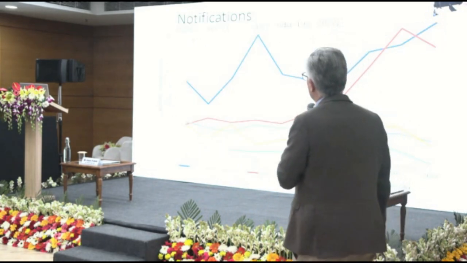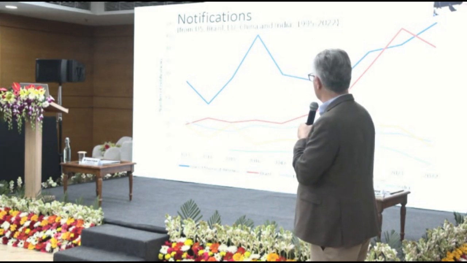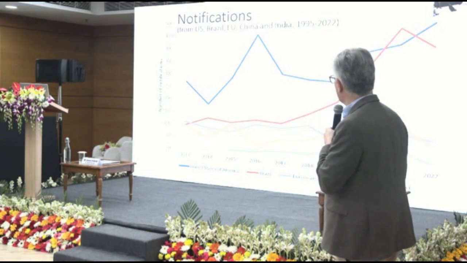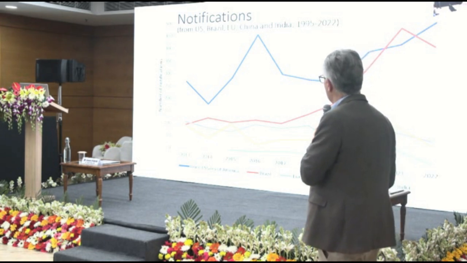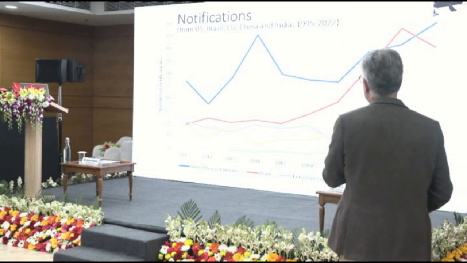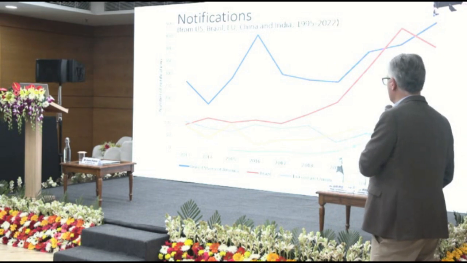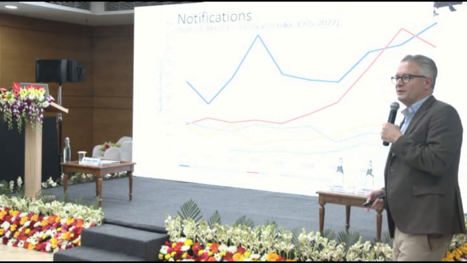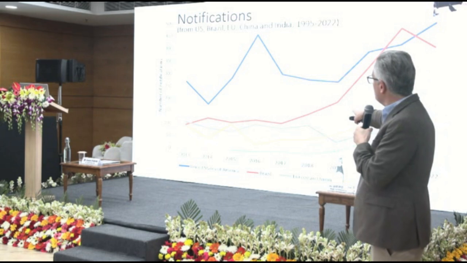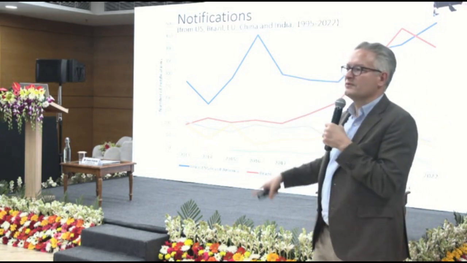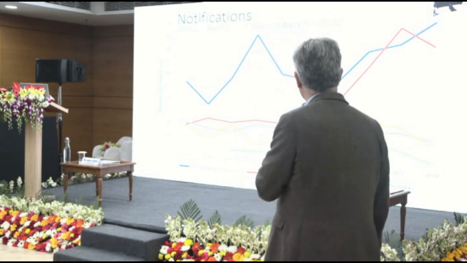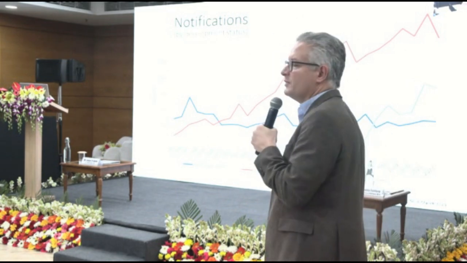If you look then at how the notification rate has increased, this is notifications over time. I'm comparing different members. The blue line is the US, the red orange line is Brazil, EU is the gray line, China is the yellow line, and India is the one at the bottom, the green line. Okay, so there are quite a few and decreasing number of notifications. What is quite remarkable here is how steady the number is for certain developing countries. It's about the same number of notifications they issue per year. I think I had a graph here, if you put all members together.